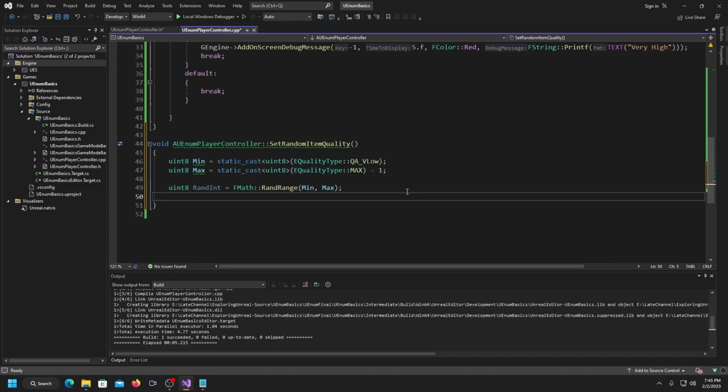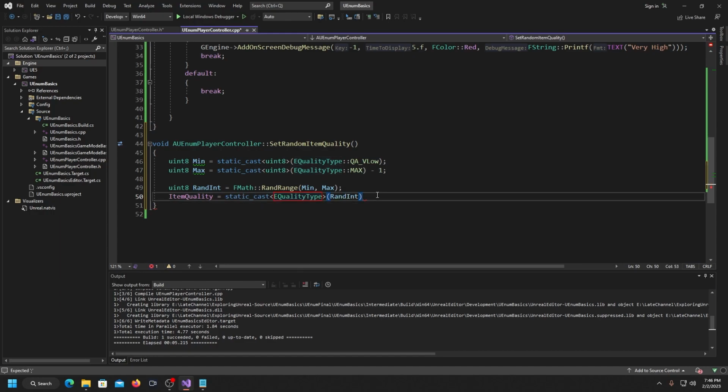And then the next thing we're going to do is set that item quality to our new value. So we're going to say item. Man, I just can't spell today. I'm sorry, guys. All right, and then we're going to set this to rand int, and then we're going to do another static cast on that.